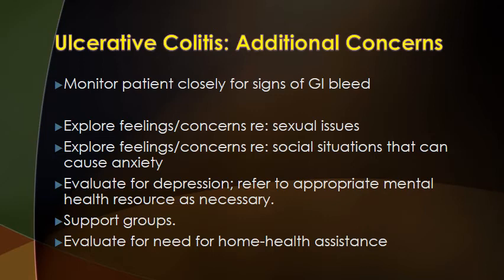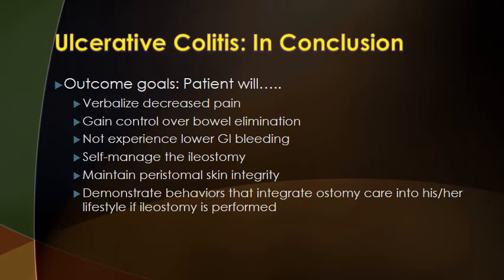Some people may need a little more help with that wound care, the ileostomy care for a while, depending on the dynamics in the home and the patient's abilities. In conclusion, with ulcerative colitis, our outcome goals are that the patient will verbalize decreased pain, gain control over bowel elimination, not experience lower GI bleed, self-manage the ileostomy if they have one, maintain peristomal skin integrity if they have a stoma, and demonstrate behaviors that integrate ostomy care into his or her lifestyle if the ileostomy has been performed.